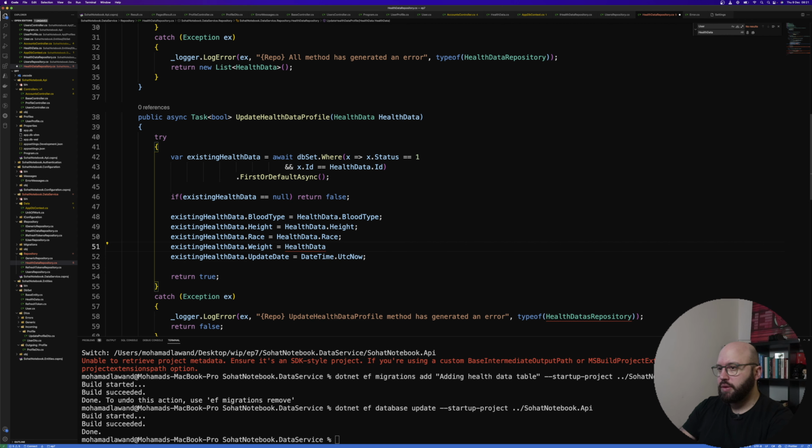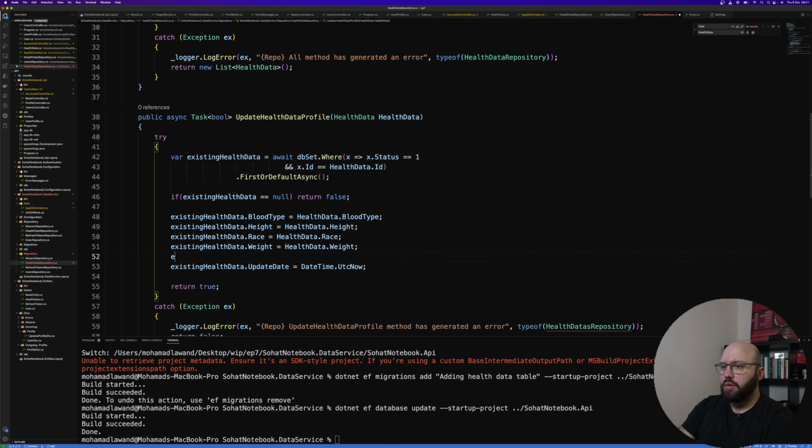Oh, there's the classes as well. Existing health data dot use classes equal health data dot use classes. Okay, great. So now we have done this.